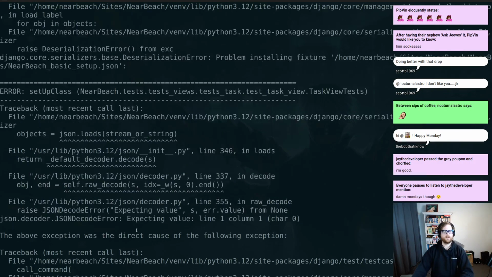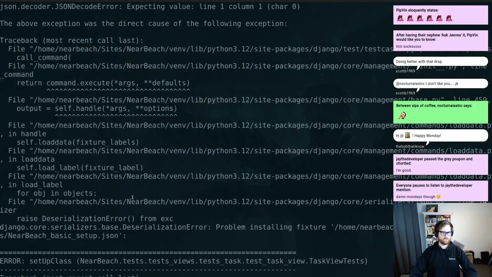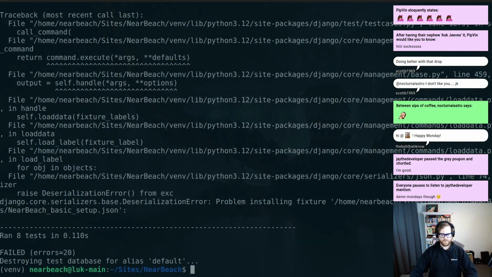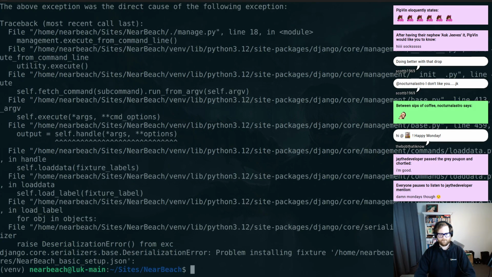Oh, hold on. I've only done it to one of the databases. So I should be going Python 3 manage load data from NearBeach fixtures basic to test that out.